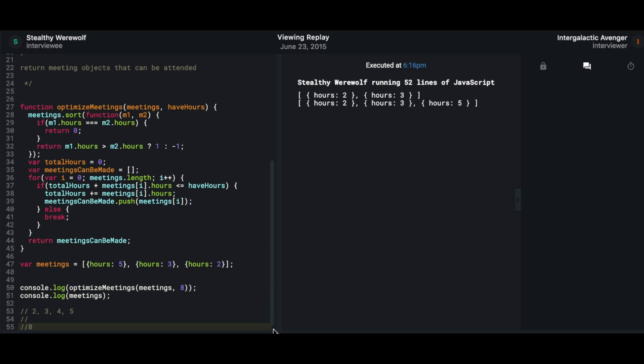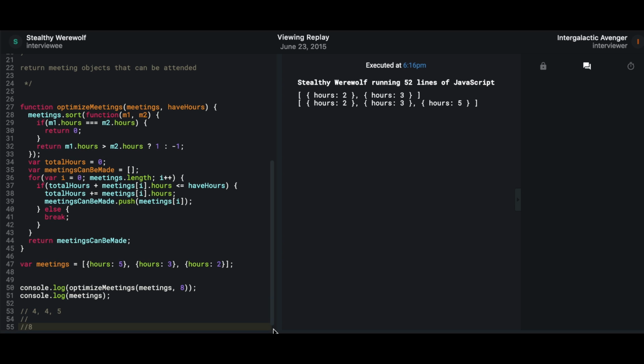So I think I see where you're going with that. What if, in this case, there's 8 hours in a day, but your meetings are 4, 4, and 5? Gotcha. Yeah. That's also a good point. What if you start at the other end? Then you start from the first meeting, and then you see how many hours you have left, and then you search from the end of the array.